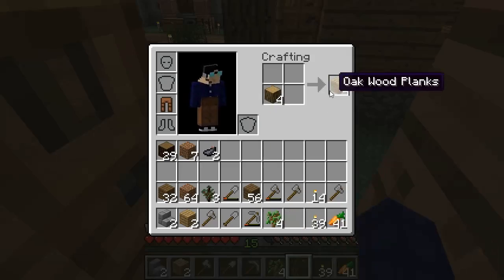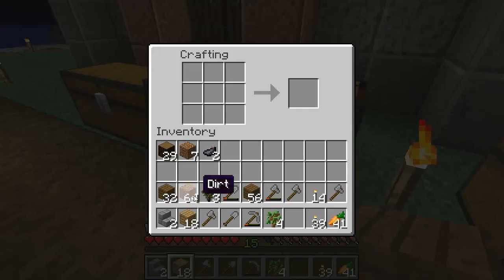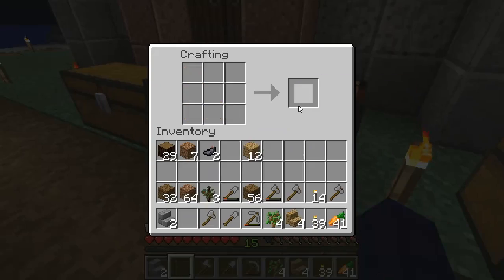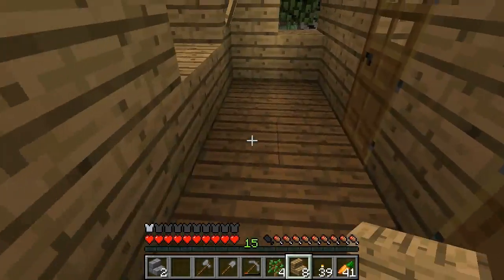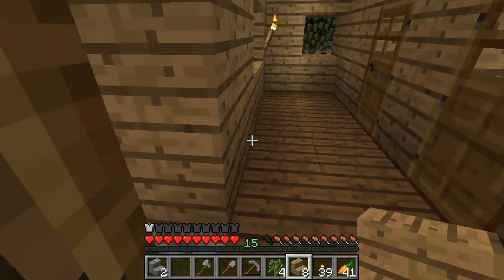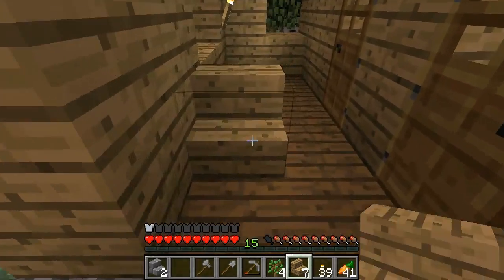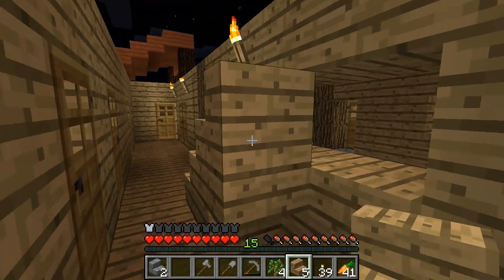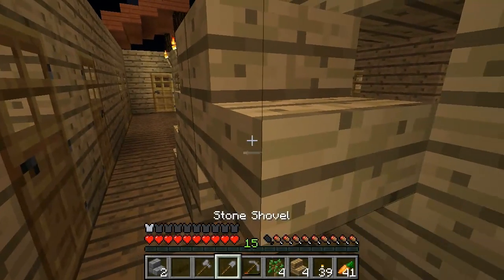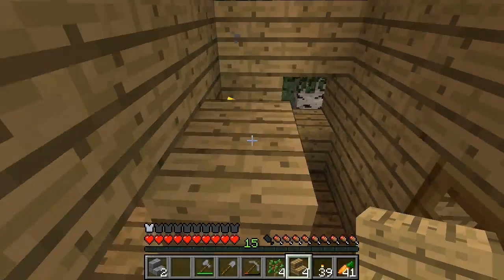I do have oak wood. Alright, let's make some stair blocks. Well, you know, I usually tell other people to plan their stairs first. Don't plan your stairs last, plan your stairs first, because you're gonna regret it otherwise. And here we are, planning our stairs last. You know what I mean? Oops, wrong one. Planning our stairs last.